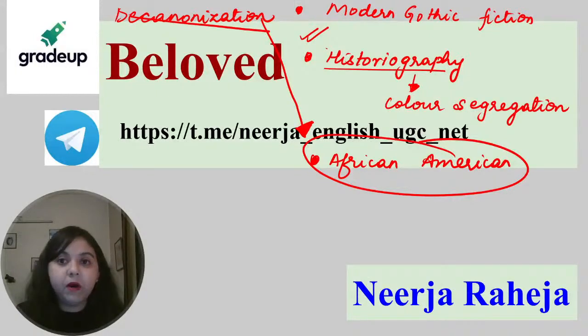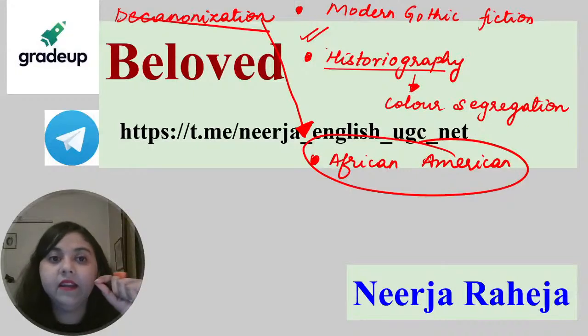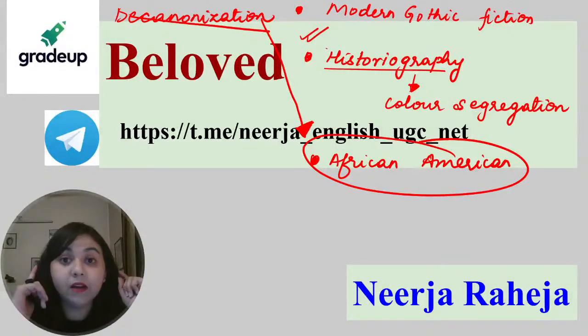So please remember that Toni Morrison, the writer who is the recipient of two Pulitzer Prizes, as well as the Nobel Prize, becoming the first Afro-American woman to get the Nobel Prize, is also participating in the process of decanonization. She is also trying to ensure that there is a registration of protest voiced by the Black Americans. The Black Americans are not staying silent. The Black Americans are also contributing, right? So that is another interesting point that you can note down if you wish to.